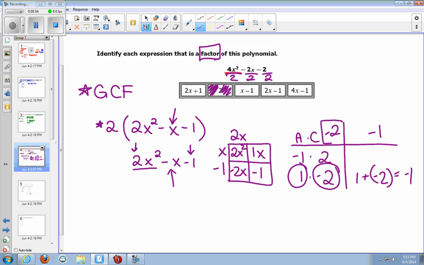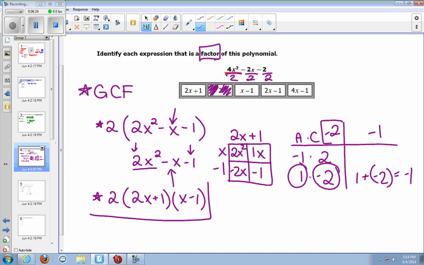And if you ever want to check yourself, the top boxes should multiply out. So 2x times x does indeed give you 2x squared in the area. And finally, the GCF of 1x and negative 1 is a positive 1. So what I have done is I have actually factored this. My GCF was 2. I factored it all the way down to 2x plus 1 as a length of my box and x minus 1 as a width. So this is fully factored because I ended up with two linear terms, 2x plus 1 and x minus 1.